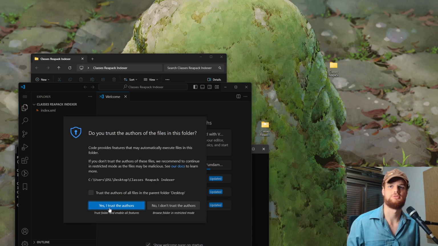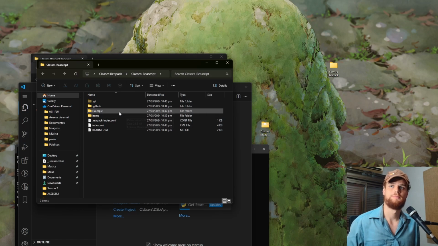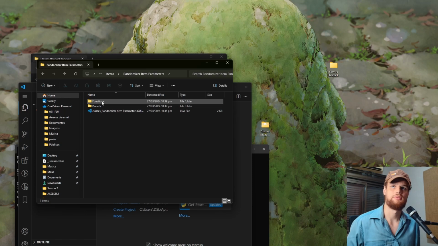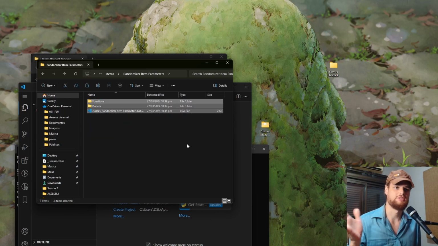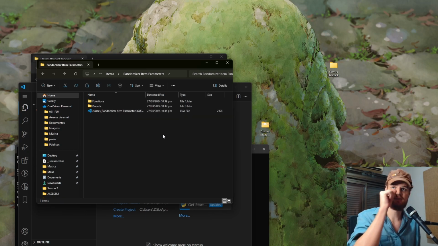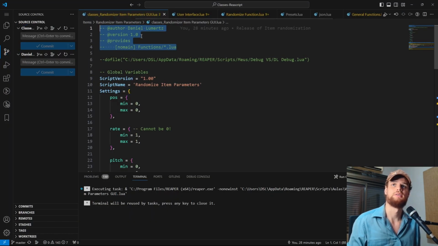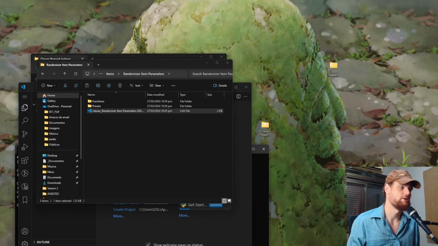So let me open this folder on VS Code just because it's easier to see everything. I will copy the script that we just formatted. If you didn't watch the section of this video about creating a repository using the template, I am basically using the randomizer item parameters script that I made, and I put the metadata information in it.